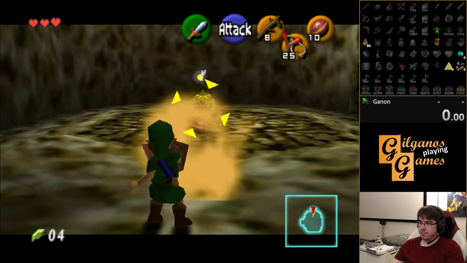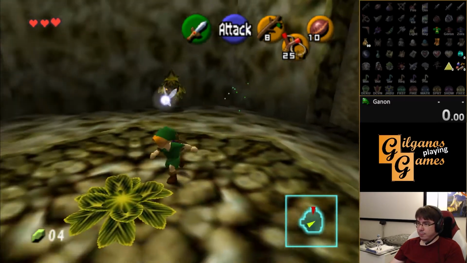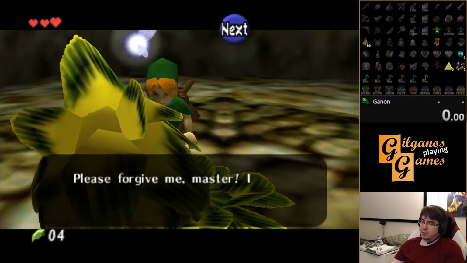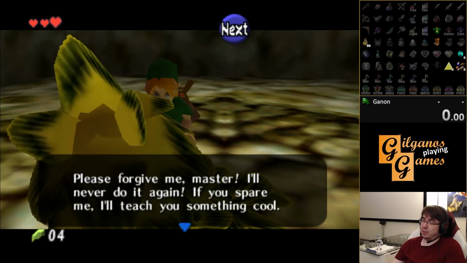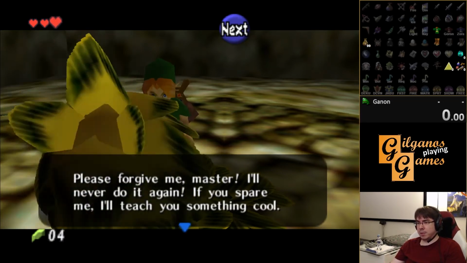Oh, another dick scrub. In the end, they always want to get back to their nests, and they go down and start shooting nuts at you again. So if you don't get them to talk in the beginning, you could just wait on top of the plant and wait for them to come back.